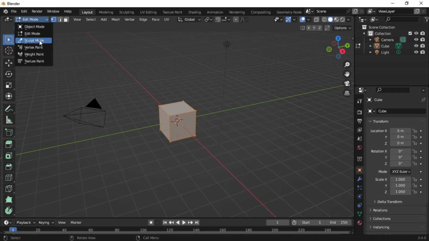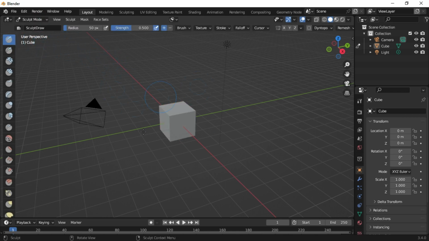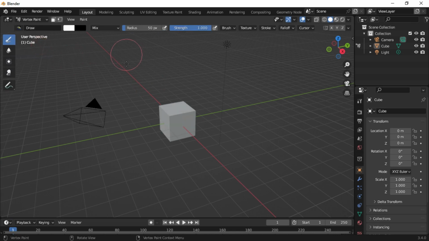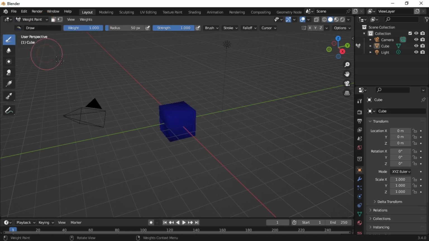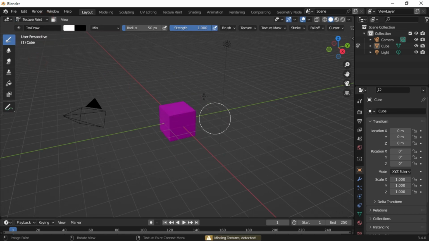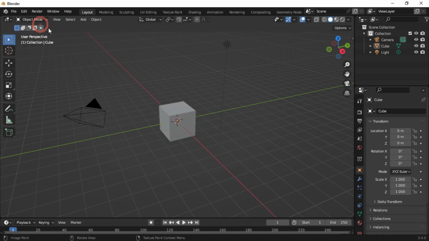After that, when you click on Sculpt Mode, this is what you will get. When you click on Vertex Paint, this is what you get, which means you are about to paint. When you click on Weight Paint, this is what you get. And when you click on Texture Paint, this is what you will see. Okay, so let's go back to Object Mode, and that is it.